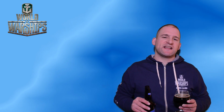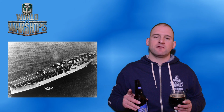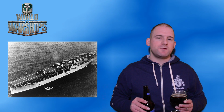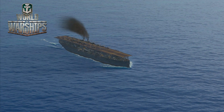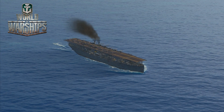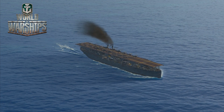On February 27th of 1942, the USS Langley was heavily damaged by land-based Japanese bombers. Now, the Langley at the time was participating in the defense of Java, and it was carrying 32 P-40 warplanes. Due to the damage she had sustained, Langley was scuttled by way of shelling and torpedoes fired by USS Whipple, a Clemson-class destroyer.